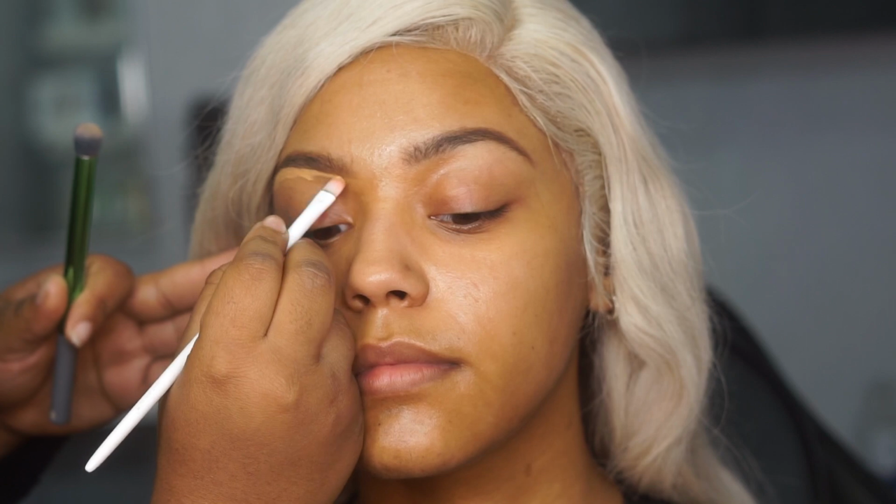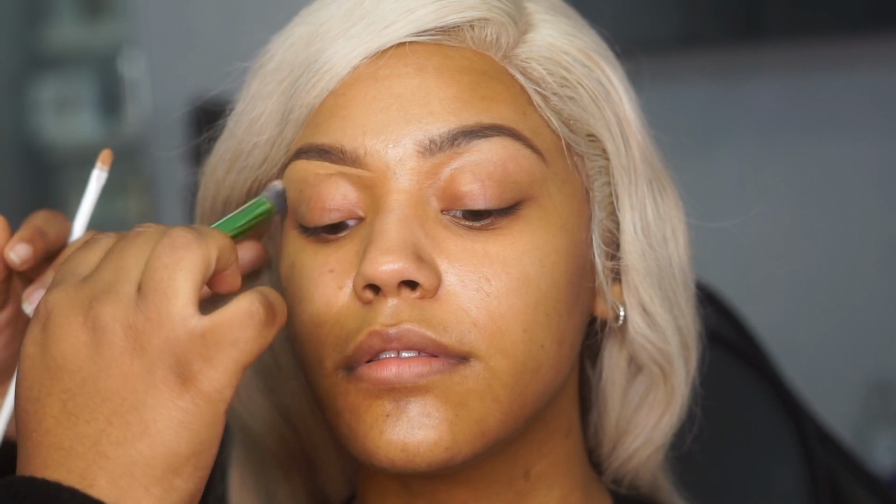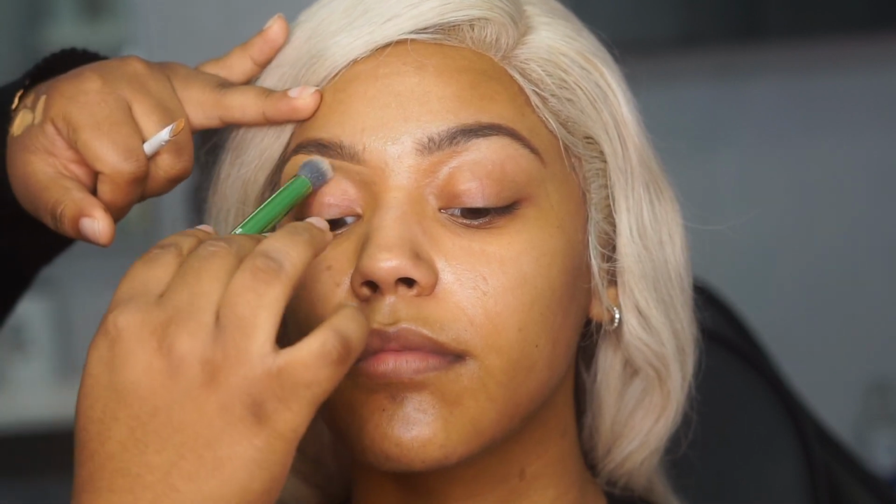The Covergirl Full Coverage Concealer, you guys know I love this. I'm just going to carve out her brow and then buff it out immediately. If you do not like that line of demarcation for concealer, try to buff it out as quickly as possible and try to not put as much coverage in the front of the brow.